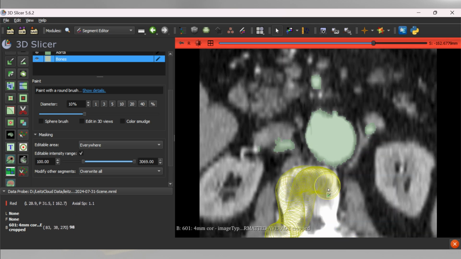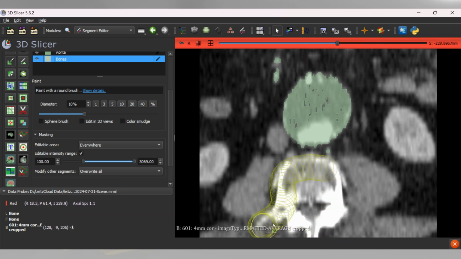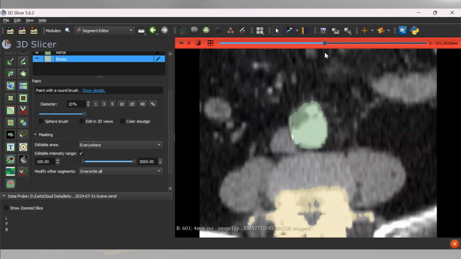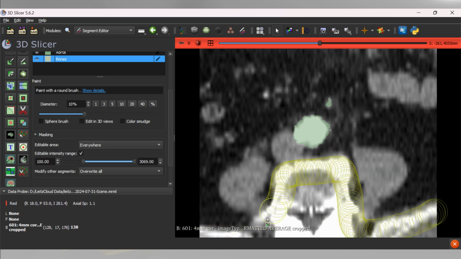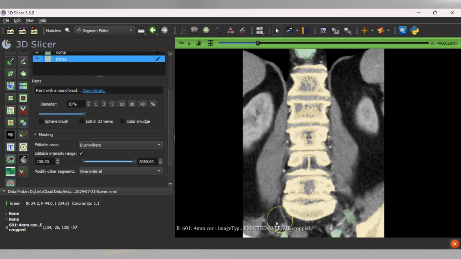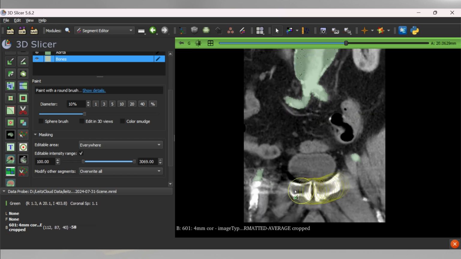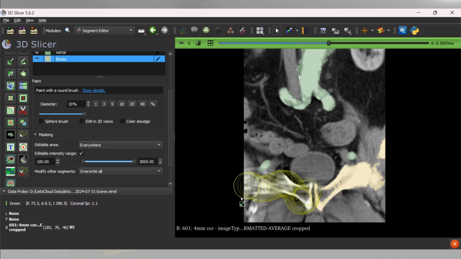In a second step, the same procedure was used to extract the spine and hip bones. In this particular case, the level of detail of the bony structures is not as important as in models with an orthopedic background. Vertebrae, sacrum, and hip bones can be segmented as one unit, as they will only serve as a reference and support for the aneurysm model.